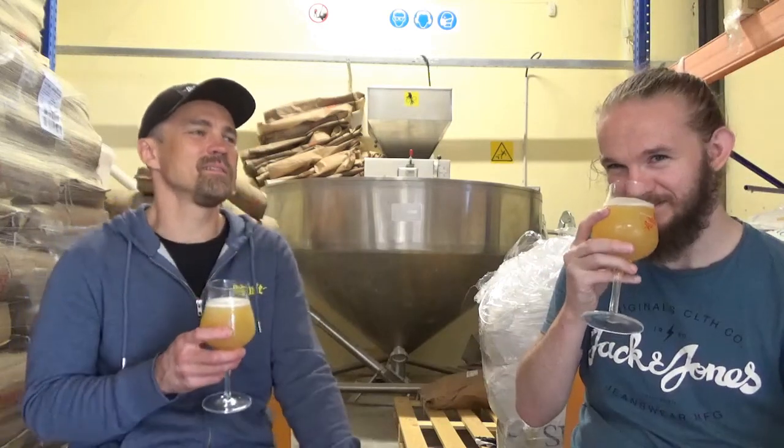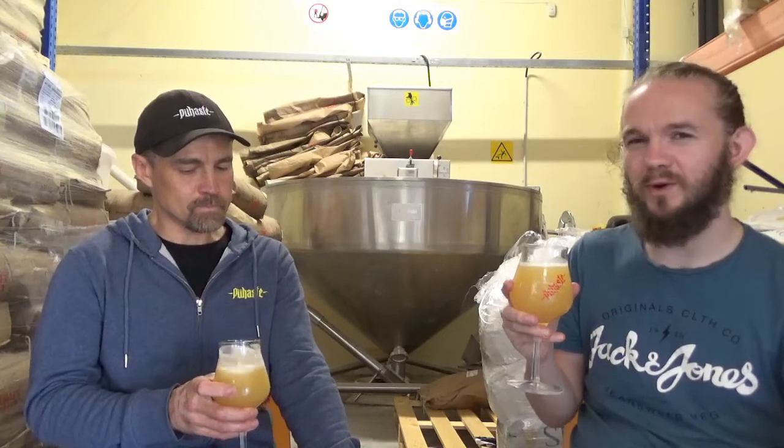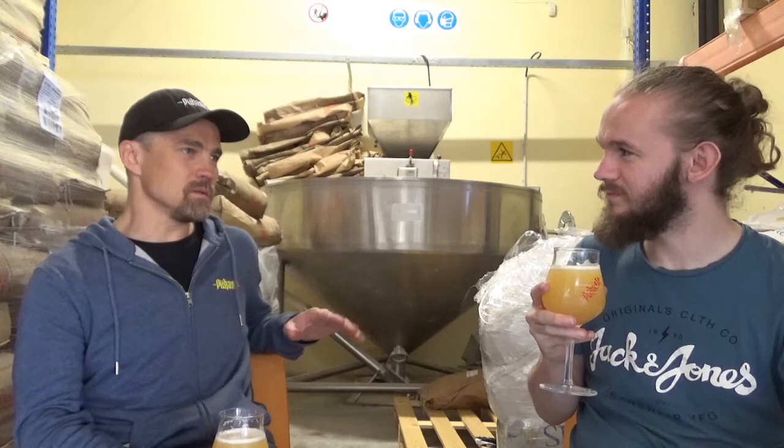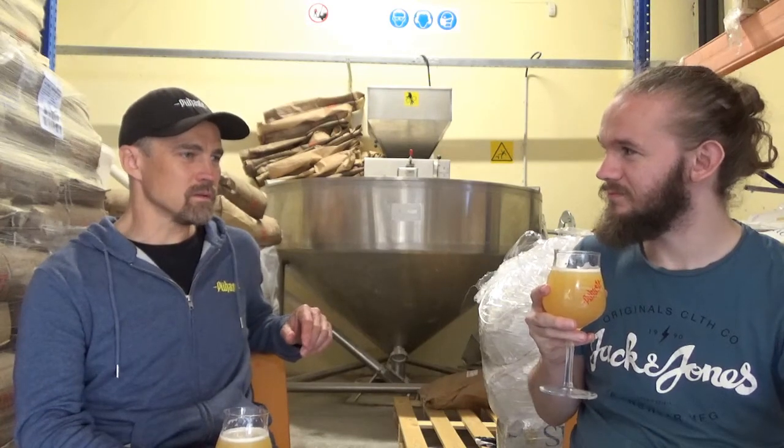Yeah. But yeah, on the green side of the hops, I find this one quite well balanced. It's got quite a bright grassiness to it, but at the same time it has a little bit of a floral note. The floral note's not too spicy, I think. If it was me, I wouldn't say this one was dank, because when I think dankness, I think like Chinook, Columbus. I think Zabro brings a bit of that to the beer.